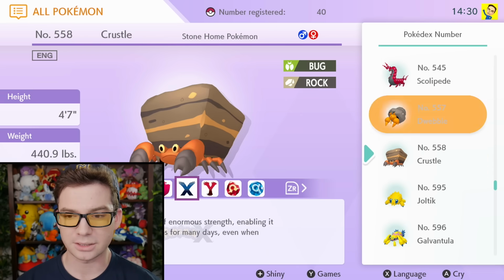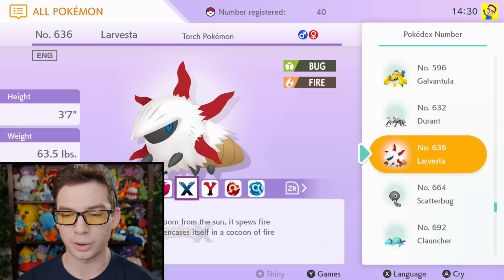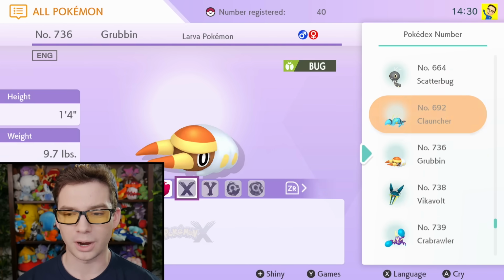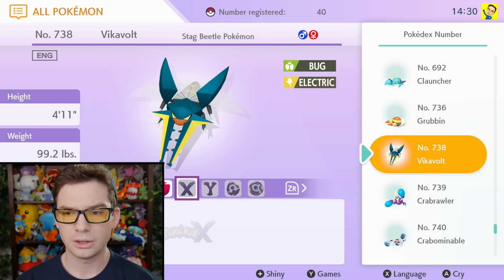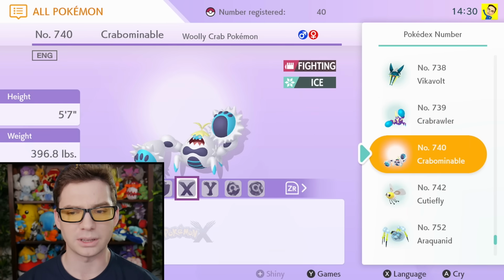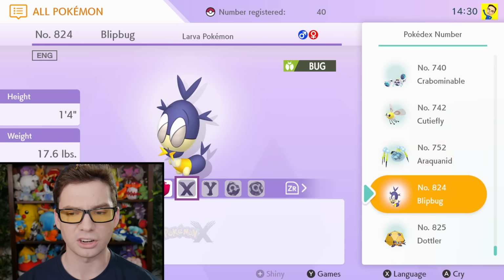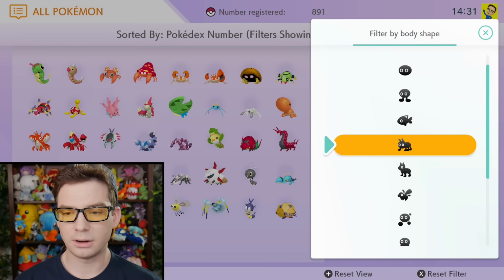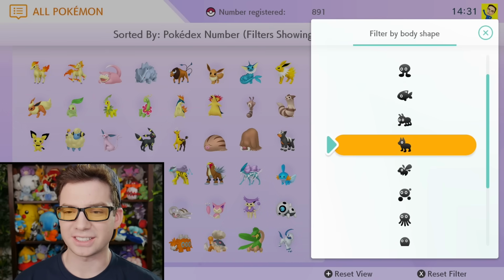Multiple bugs and or bug adjacent Pokemon. Looks like a lot of arthropods, like crab type Pokemon are in here too. Strange that these two are here and Charjabug is not. I wonder where Charjabug's gonna be, because it wasn't in the bean category. These two are here, but Orbeetle is not. That's odd.